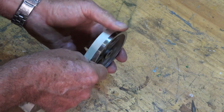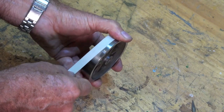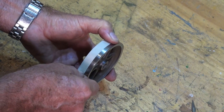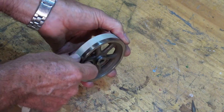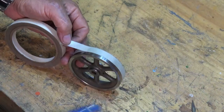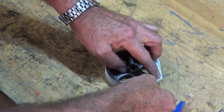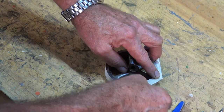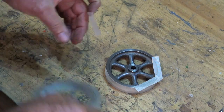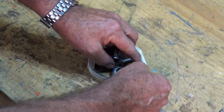It takes the temperature of the oven quite well. It does sometimes delaminate, but by that time usually the powder coat has been done and it's just going through the final curing process in the oven. It's just a bit of a pain to attach it to all of these parts, and you do need to burnish the tape down quite hard once you've cut it to size. It's also not very flexible, so if you're trying to wrap it around a curved edge like I'm doing here, you've got to do it in short sections and then trim off the excess with a sharp blade.